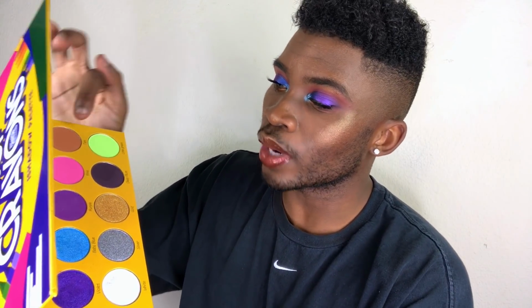It wasn't too much of a tutorial, just to see how these shadows pay off. If you like a colorful palette, I think it's gonna be an everyday palette as well, because you got your browns right here. I think the red really worked nicely on my skin tone for a crease color, a nice pop of color. You got the shadows here if you want a black smoky eye. You got the silver, gold smoky eye. You got the shut up gold there. It can be a really dope, versatile, everyday, universal type of palette. And I'm really excited to get more into this and do more creative looks with this palette.